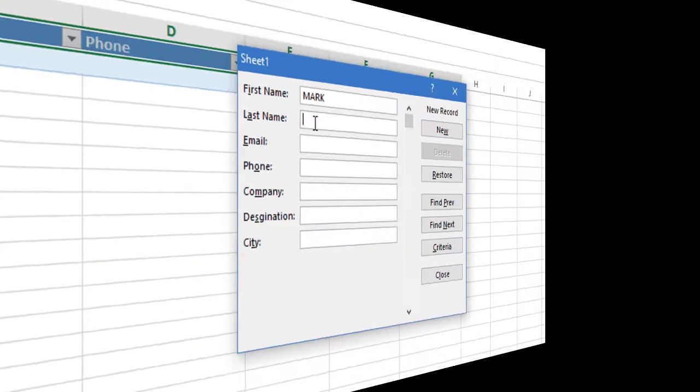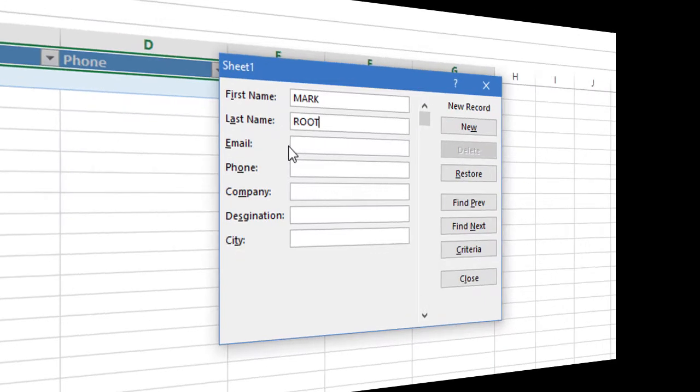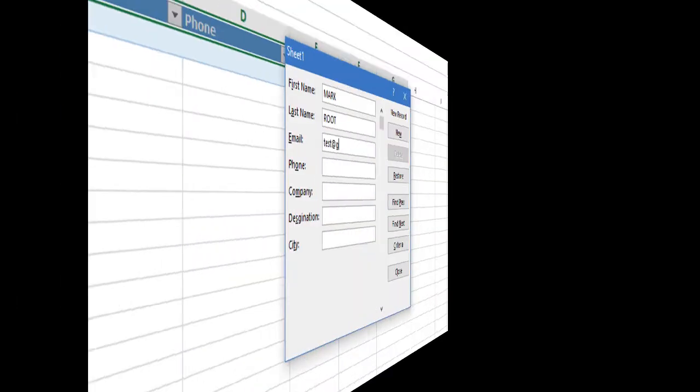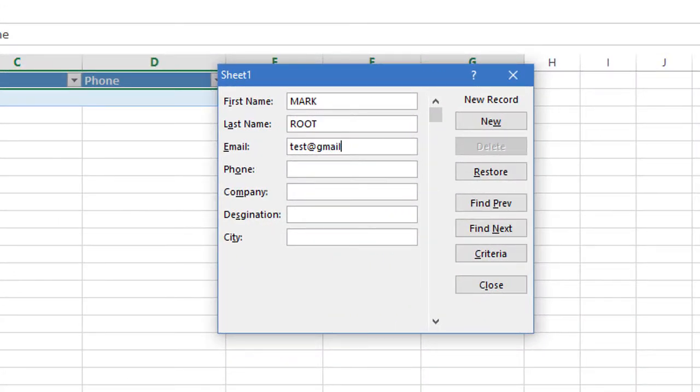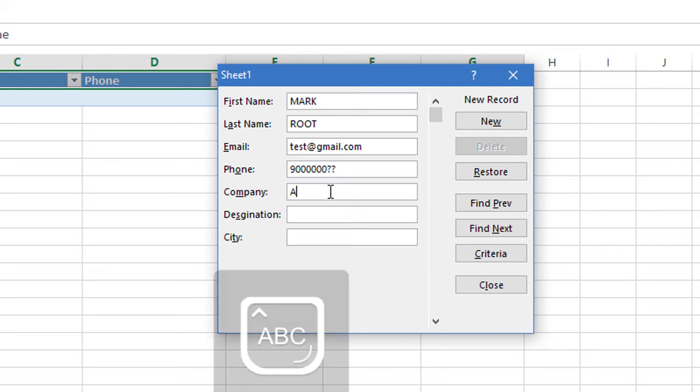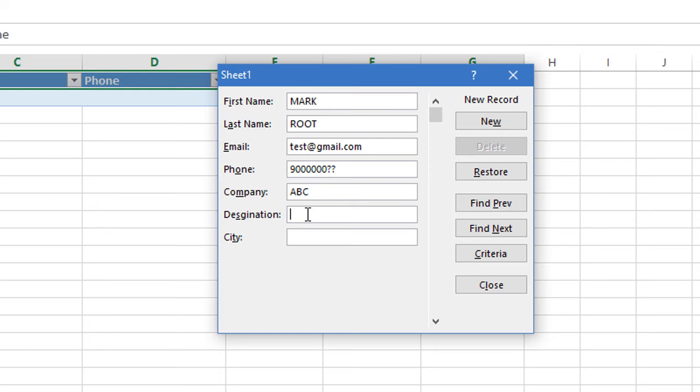First name, last name, email address, phone number, company name, designation, and city. And click on New.